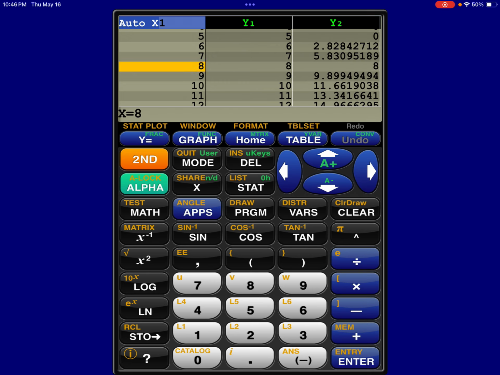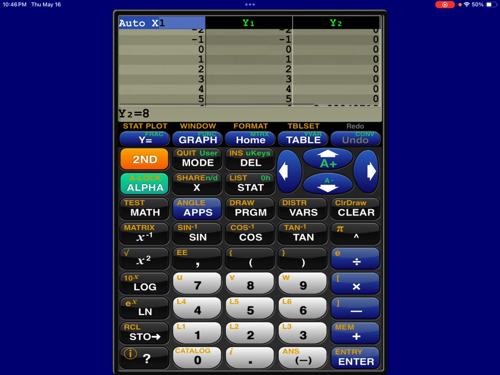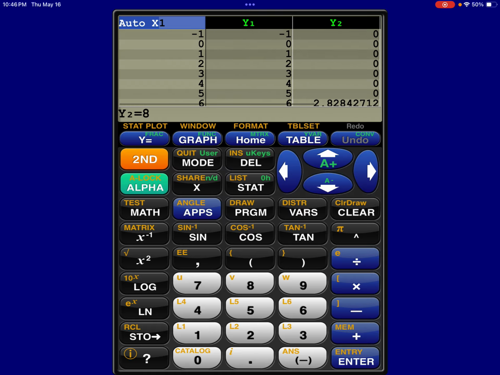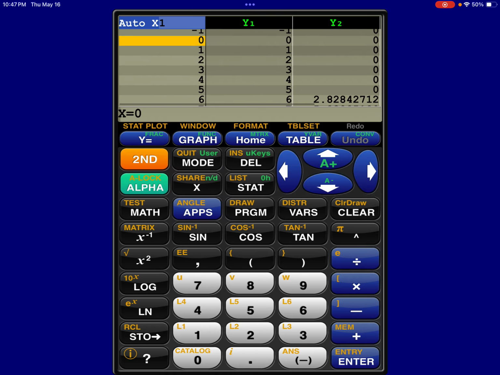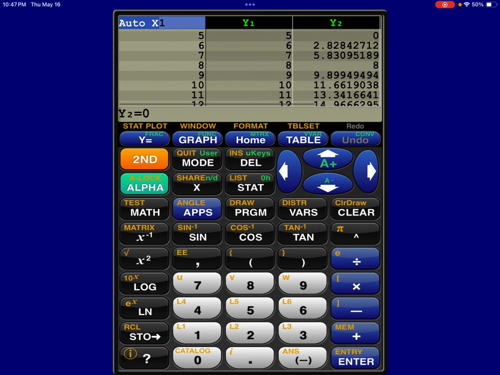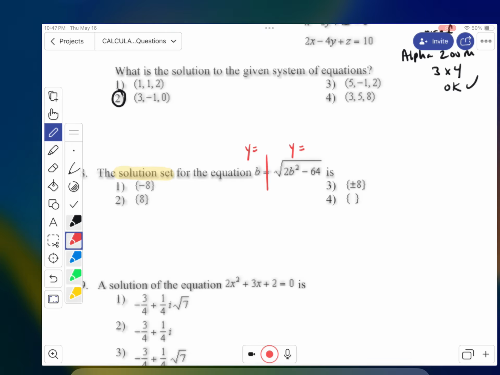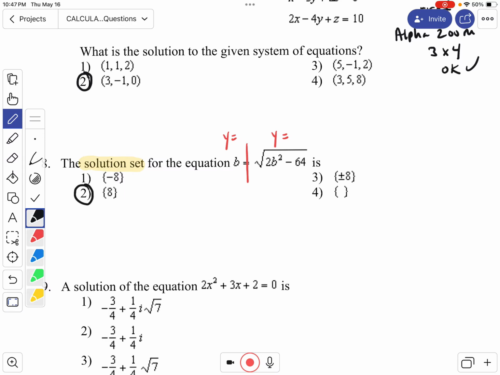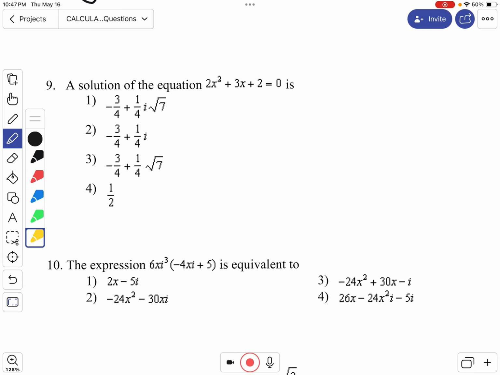So what you'll notice here is that I have an 8 and my y's are the same here and here. Just double checking. I also have 0. What you'll notice though is that your options don't have 0, so we don't have to worry about that. But down here, I have an 8, an 8, and an 8, so I know that my answer has to be positive 8. And there it is, done. All right, moving right along.